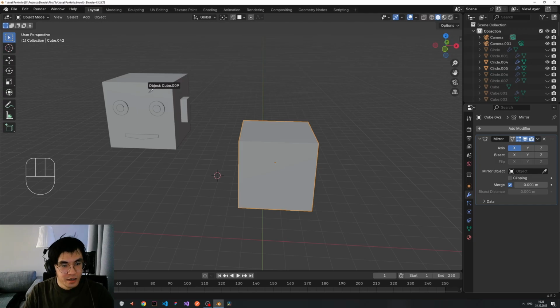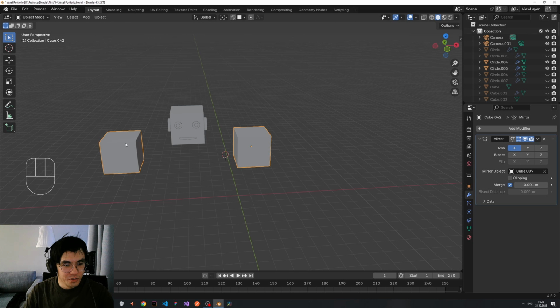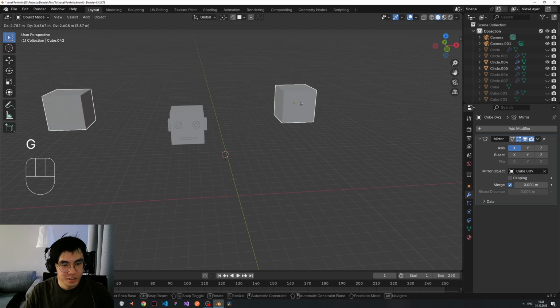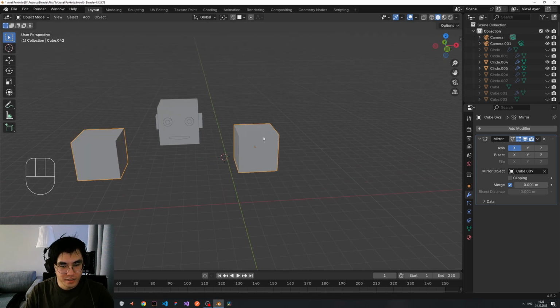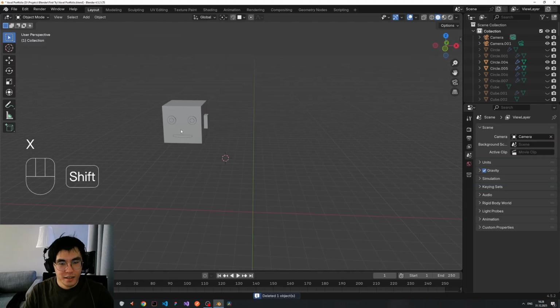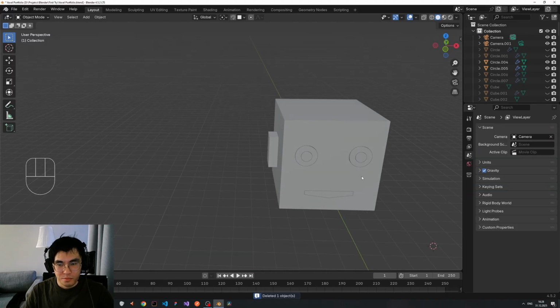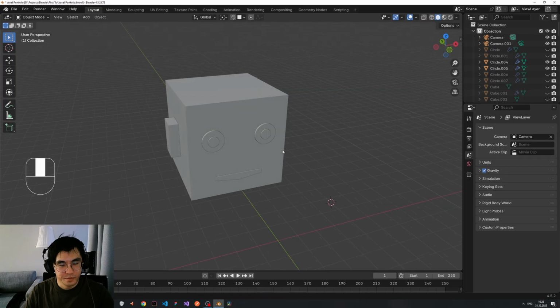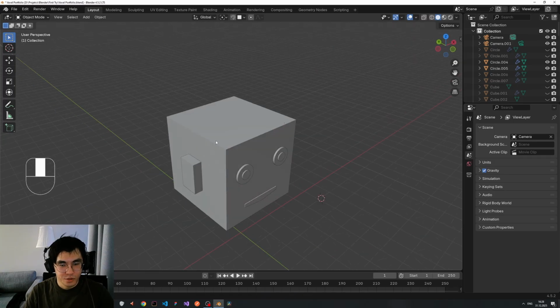If we press the selection icon here and select an object like this, it's mirrored along this object, as you can see. So yeah, that's the thing you should know and be aware of, basically. Okay, cool.